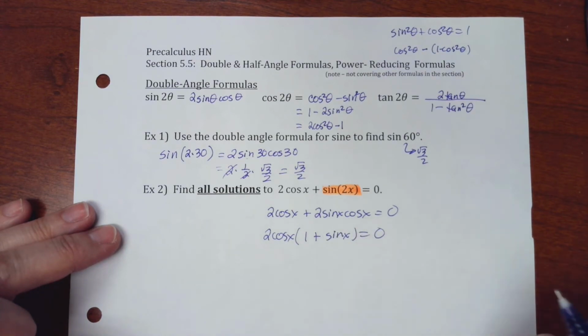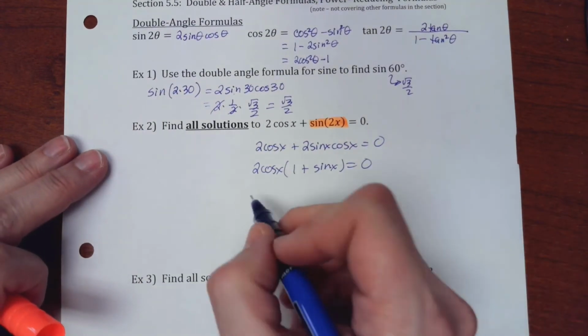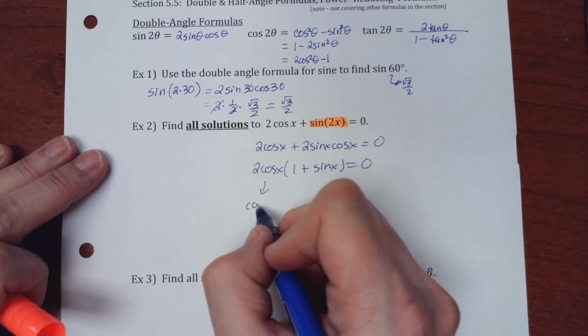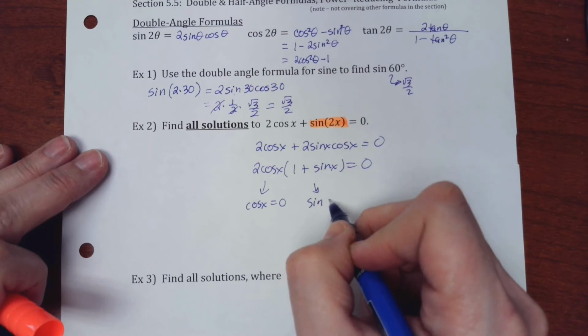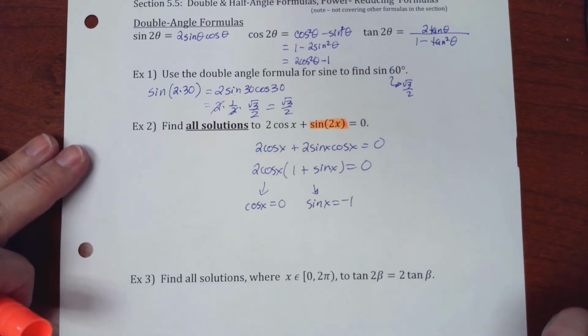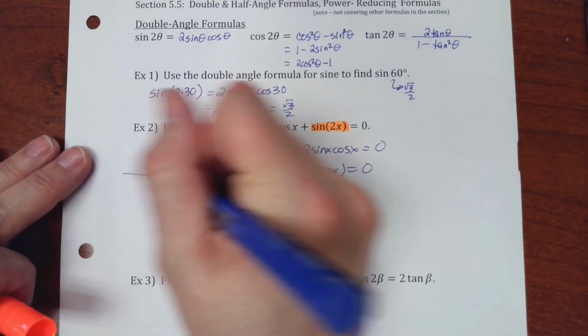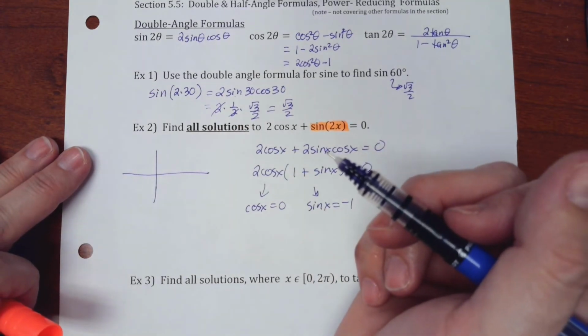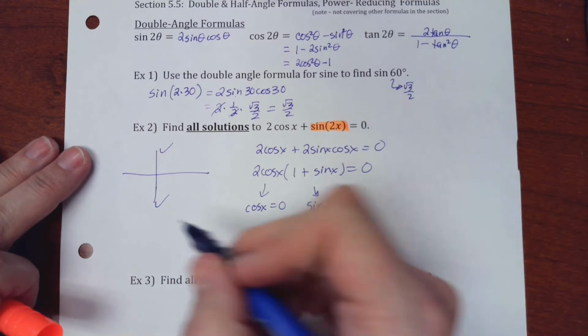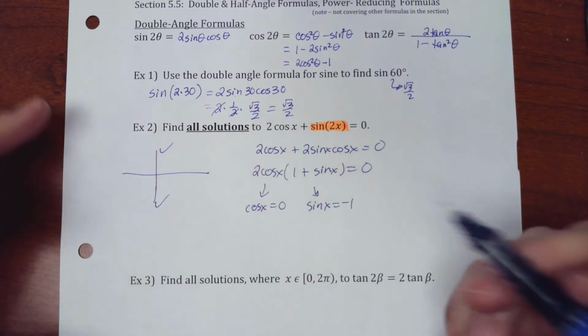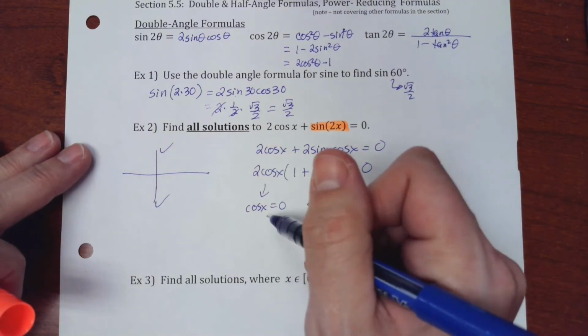So I'm factoring, and I'm just going to set each part equal to 0. So you set this equal to 0, you get cosine equals 0, and over here you get sine is equal to -1. Alright, so when is cosine 0? Cosine, the x value is 0 here and here. When is sine -1? That's down here. So actually, this answer is encompassed in this answer.